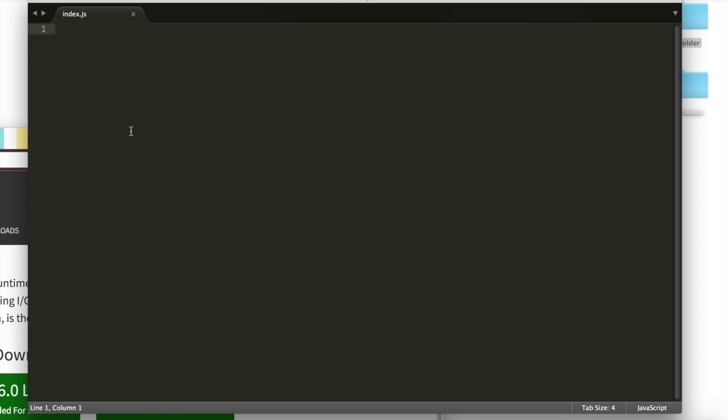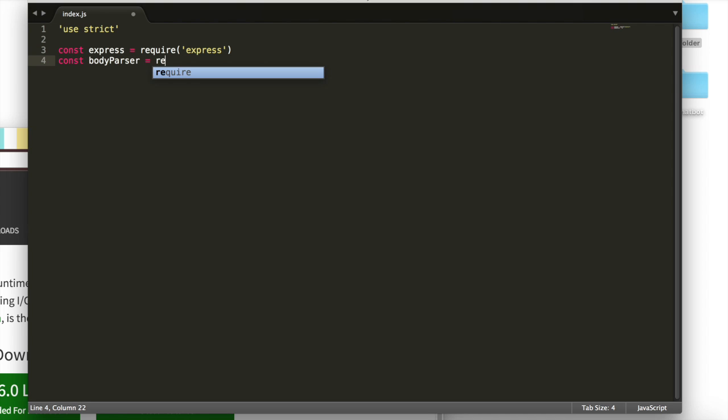Bear with me, it's going to be kind of a lot. We're going to say 'use strict', which basically says we have to use var or let before a variable name when we're creating variables. It's just something nice to have. Then we are going to write in the fact that we require our dependencies. It's necessary to say that we require them, or else the application will not work. So we'll write these in for each of our dependencies.